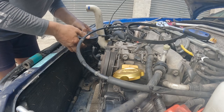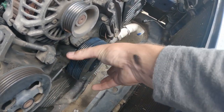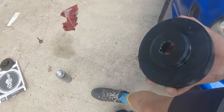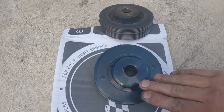That is our factory crank pulley off. I can see this one isn't quite lining up with our other pulleys here, and that's as far as it's going to go because of the cover, because with the factory one we do have that cut out around here for that lip to sit into, whereas this one we've got that flat surface.